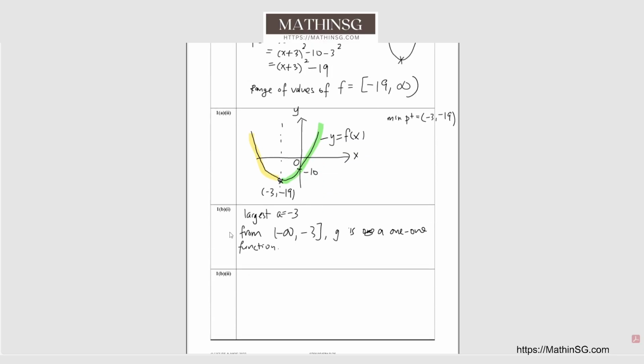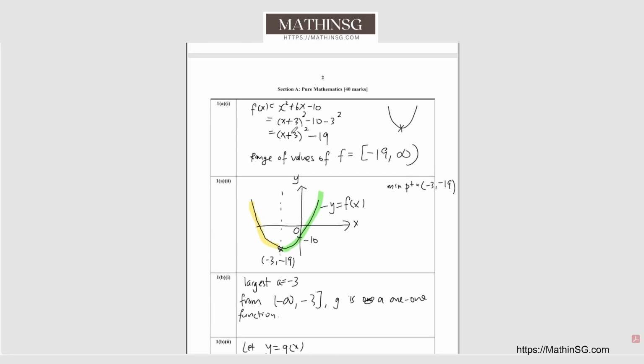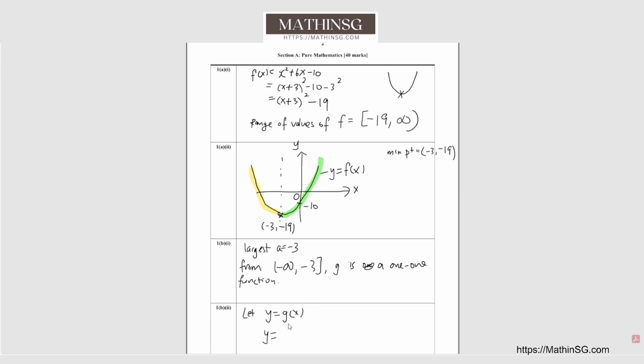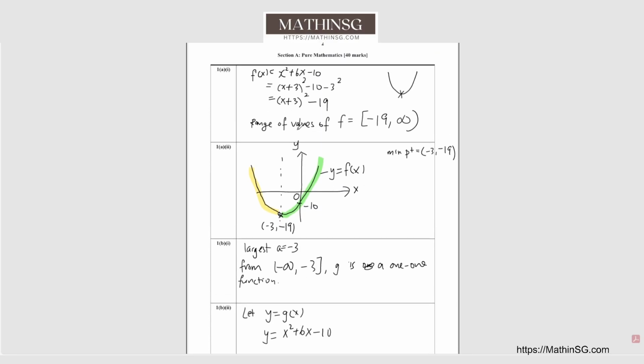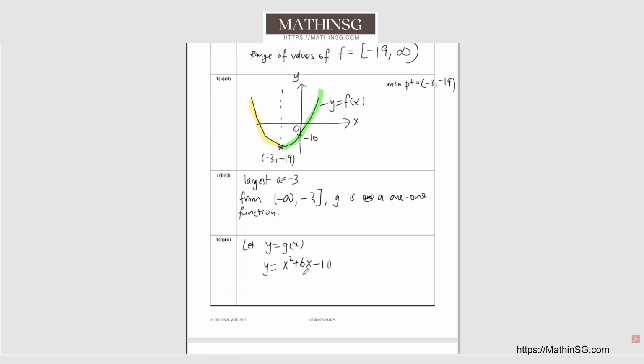So we will let y be equals to g(x) first. So we know that y is equals to x squared plus 6x minus 10. Before I say that, in order to find the inverse, you need to make x the subject. But if you have x squared and x, you can't really make x the subject. The only way to do so is by completing the square, so that now you only have x here. It's not spread between two different terms with different powers of x. So therefore, we will use the completed the square form.